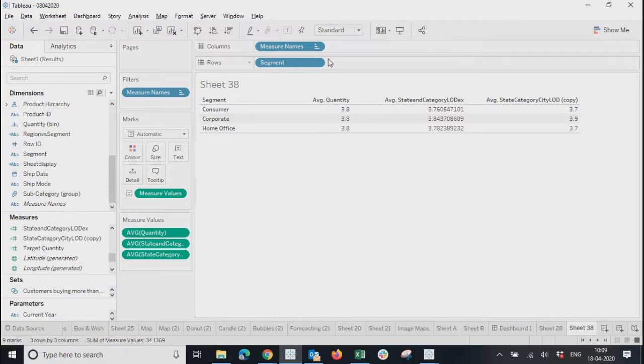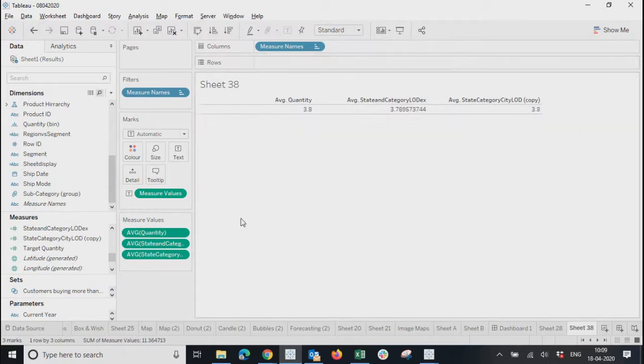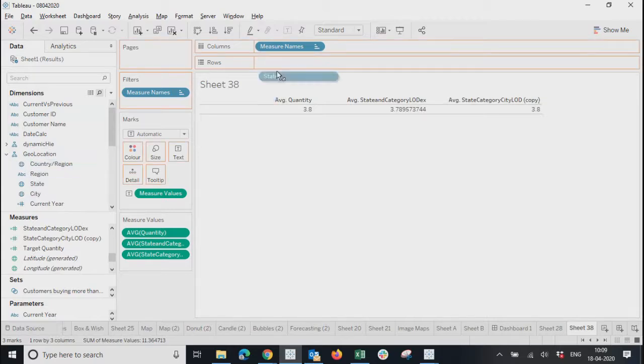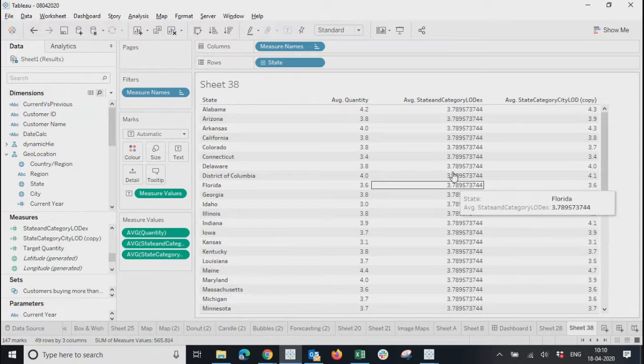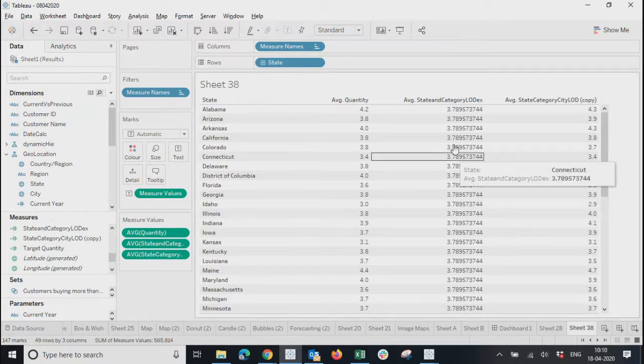If I go ahead and drag state also, you will get the same number for everything. Geolocation, drag state. See, for each state you will have the same number. Why? Because I'm showing the view by that only. That's why you are getting the same number all across.